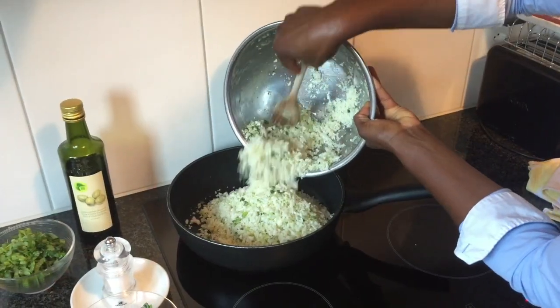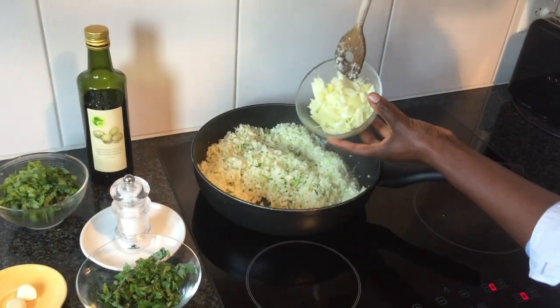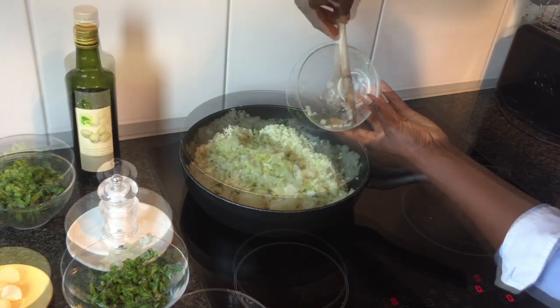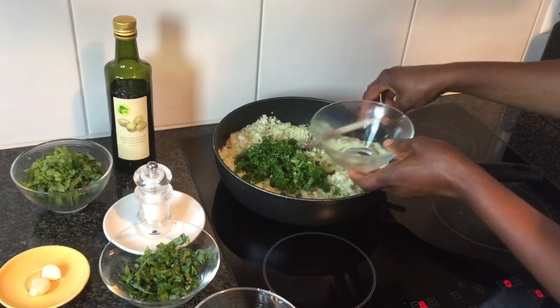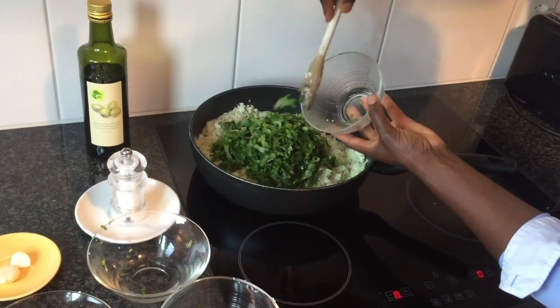Turn the stove on and set it to medium heat. Place the frying pan on the stove and put the grated cauliflower into the pan before it gets hot. After stirring for about 3 minutes, add the remaining ingredients including salt, garlic, and olive oil.